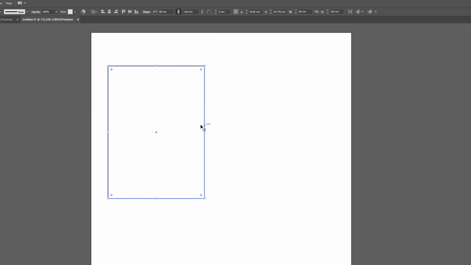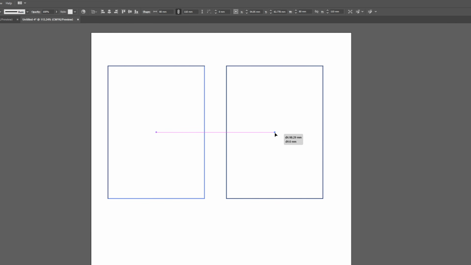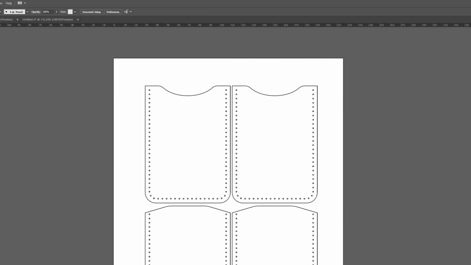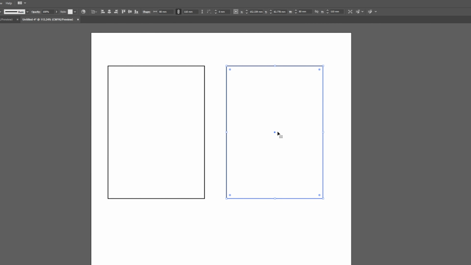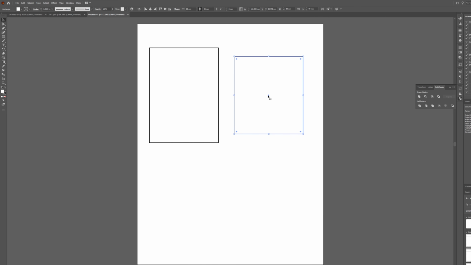Our second rectangle, what we can do is hit Alt or Option, click and drag. You can hit Shift too to keep it in the same horizontal plane. And then this one, according to our other one, let's see how high it is. It's 80 wide and 90 high. So let's do that. Let's go back over here. We're gonna go at 80 wide and 90 high. This is for this piece right here. Okay, cool. Now that we got our basic shapes, we're ready to rock.